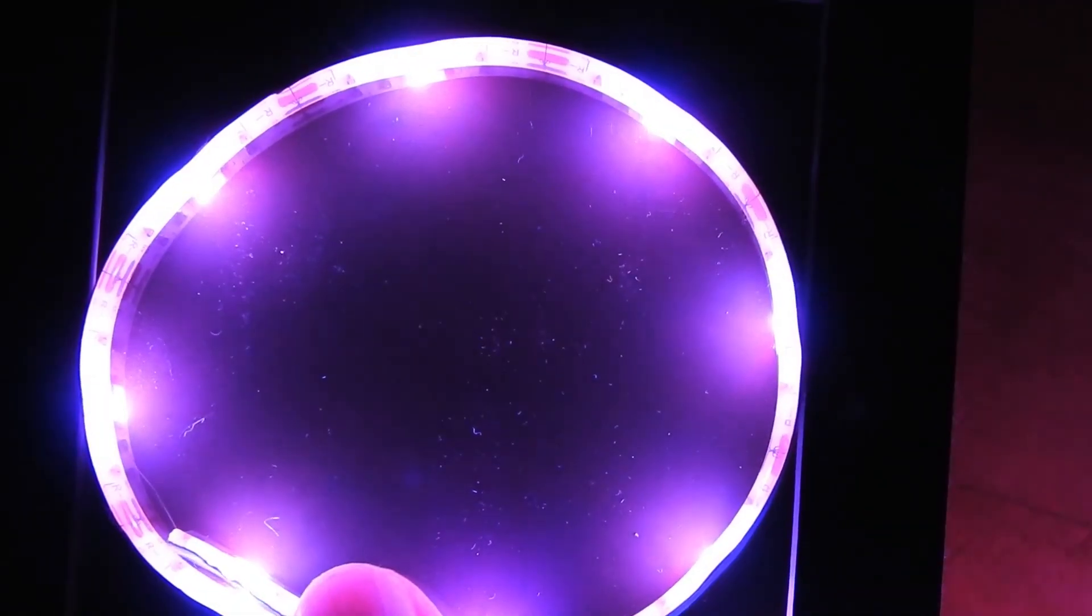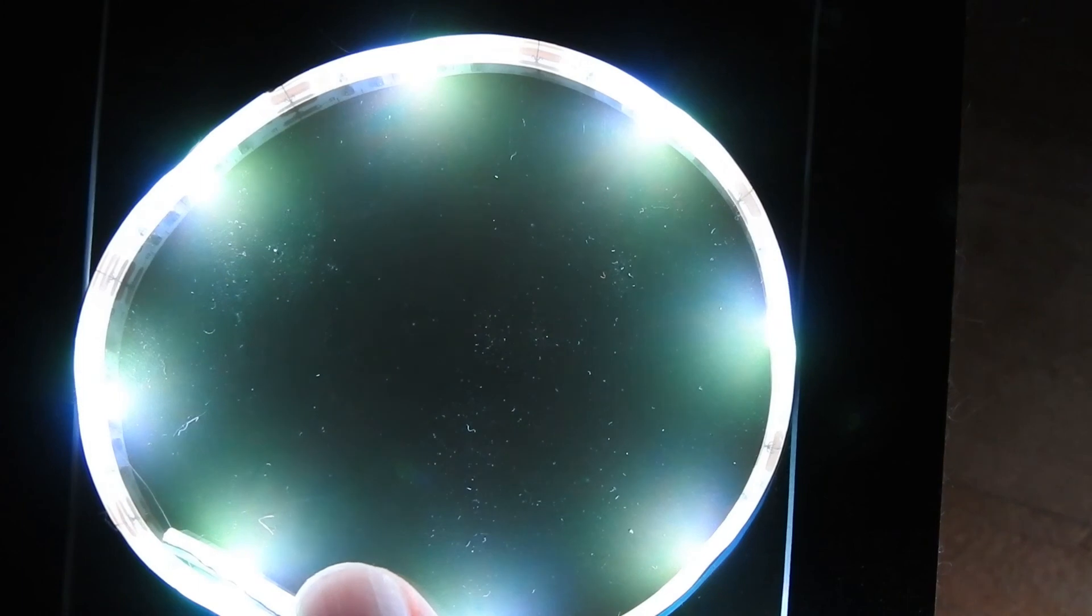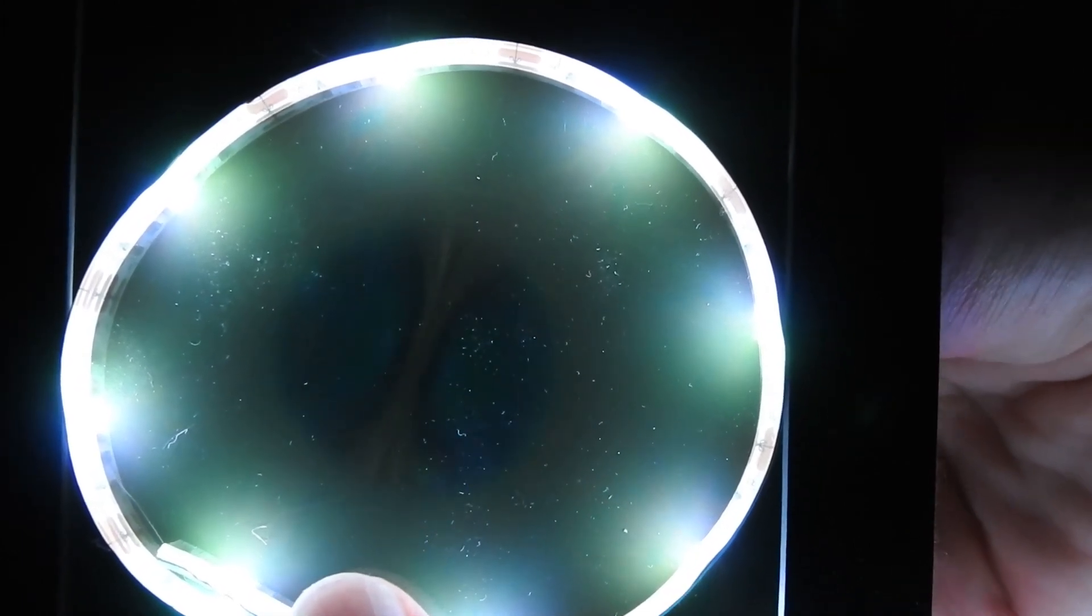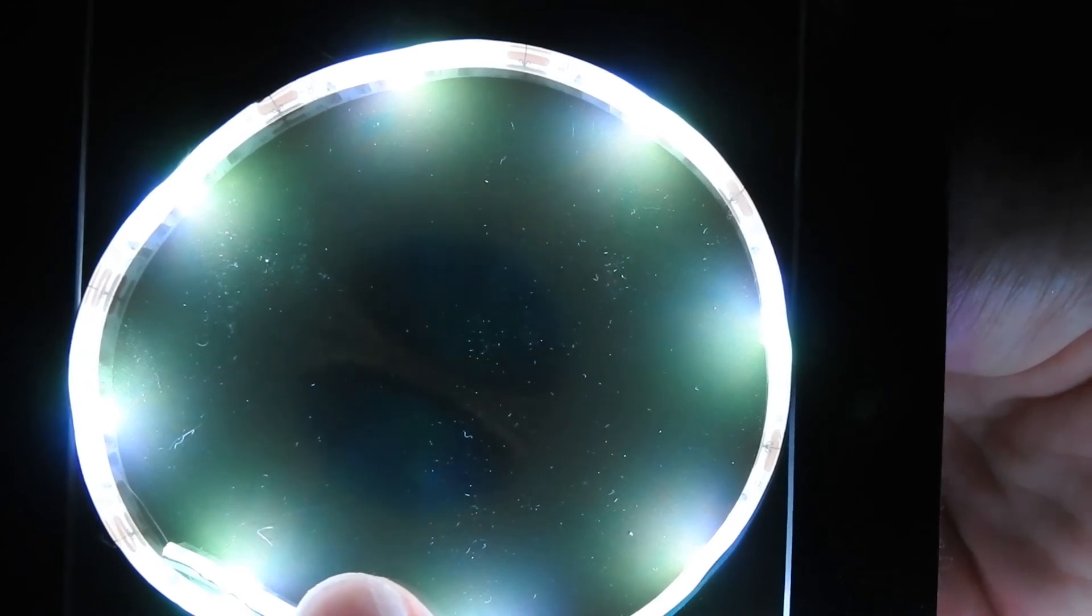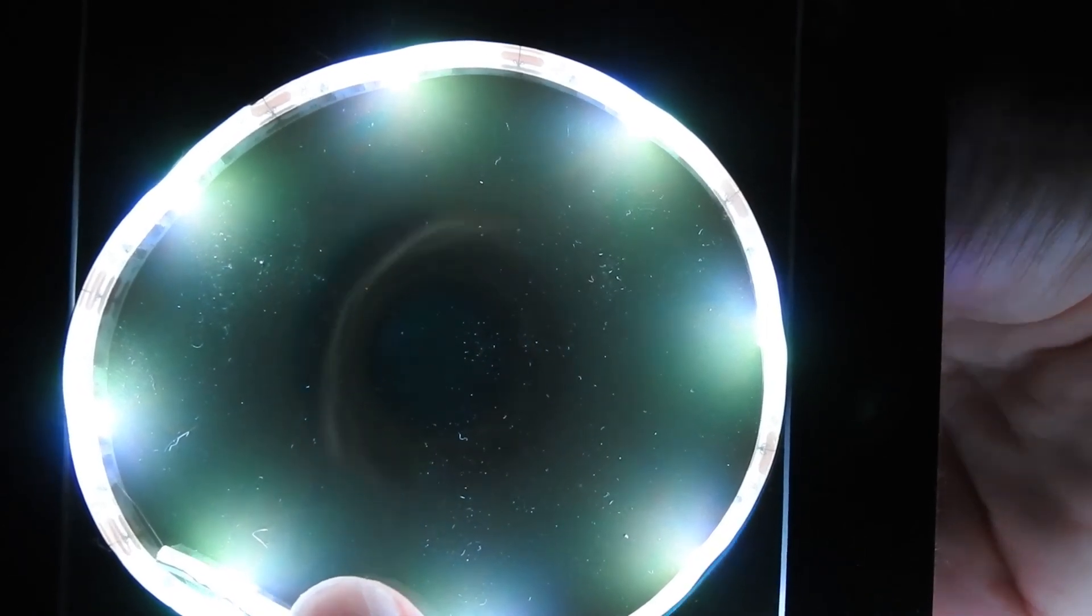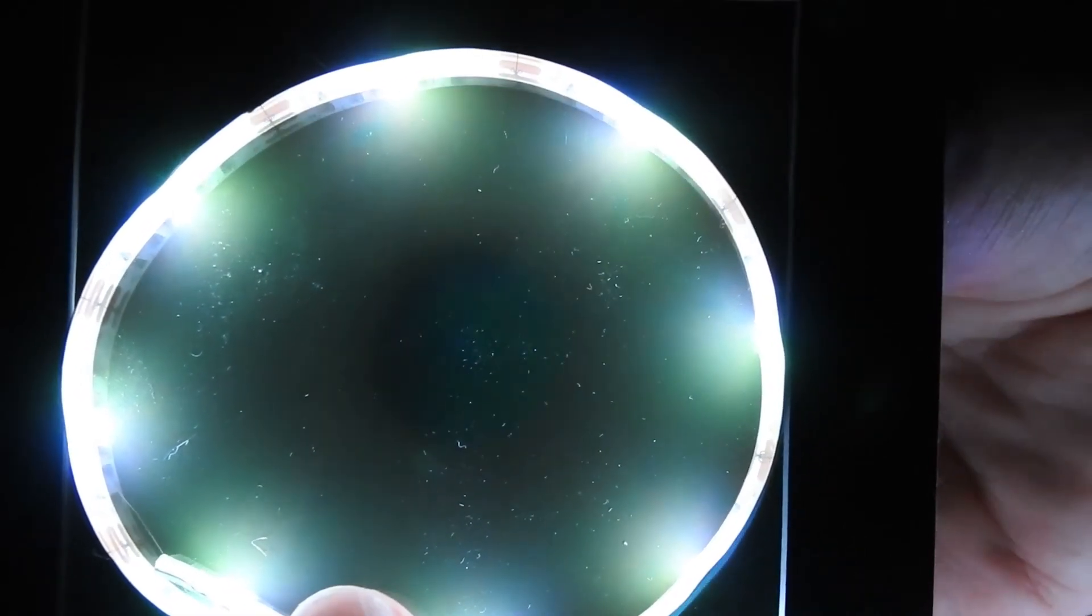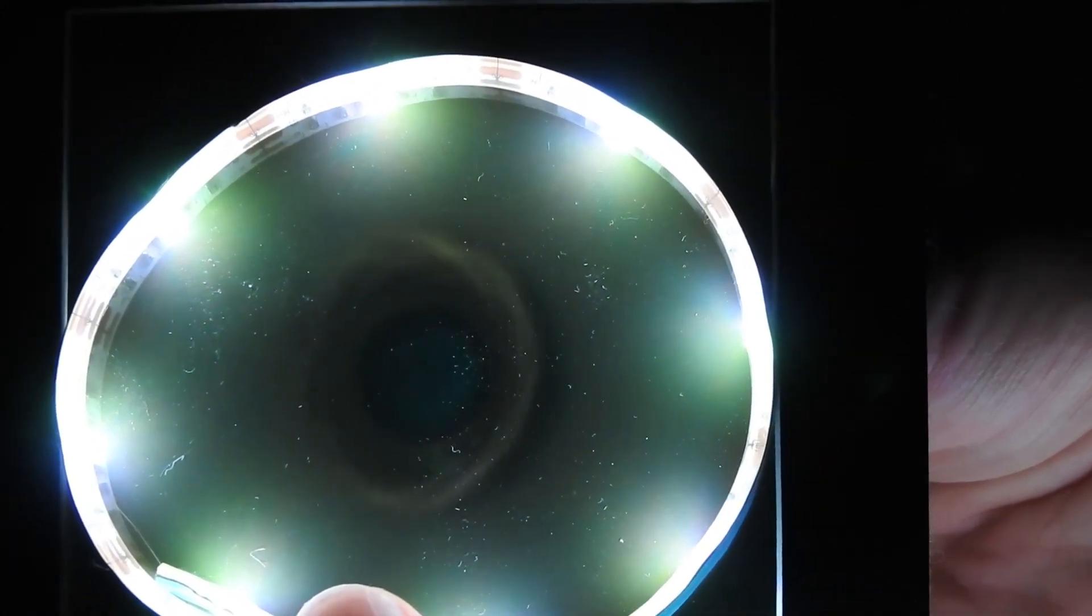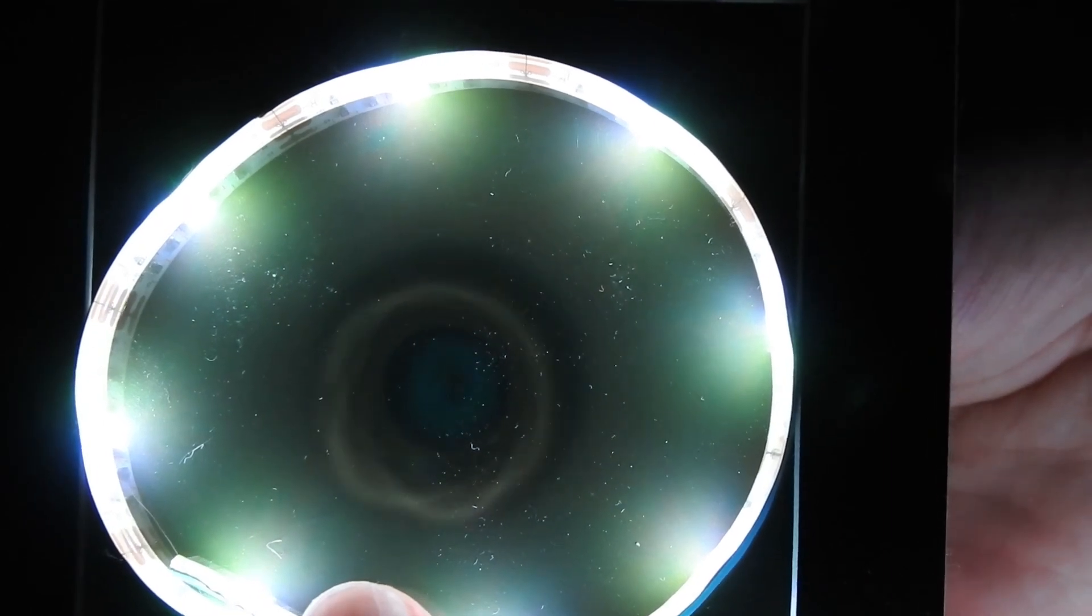So, let me switch over here to the white color again. So, you can see the full spectrum again. And, I think with this ring magnet, the field geometry or the 3D holographic effect just looks the best.